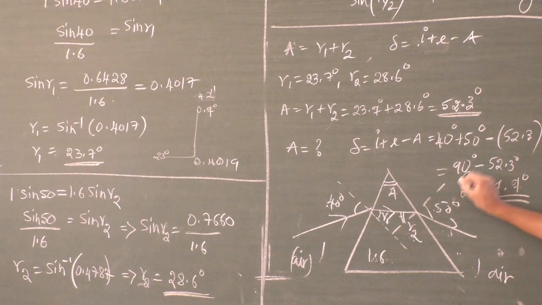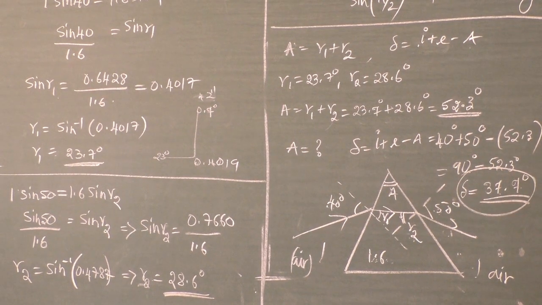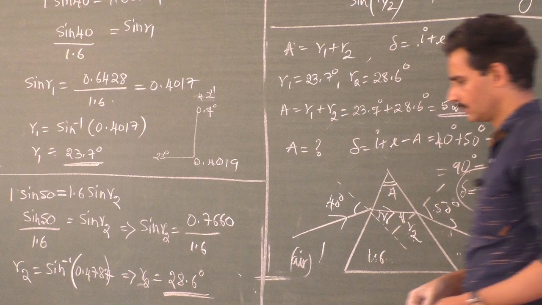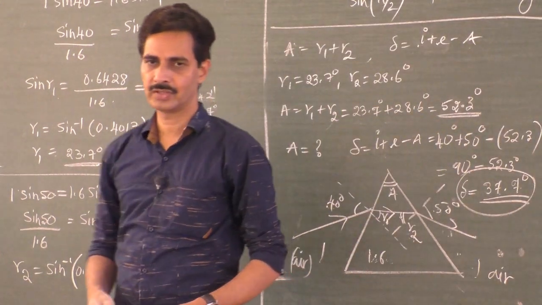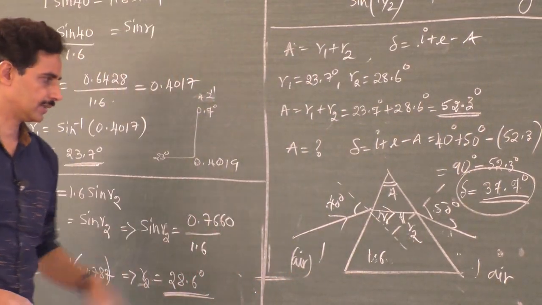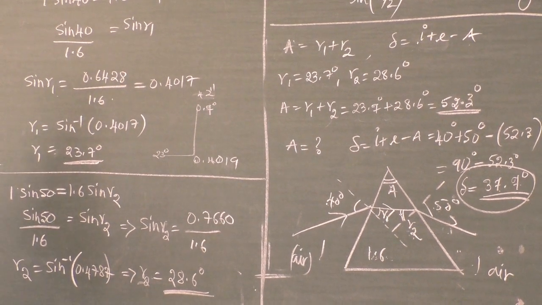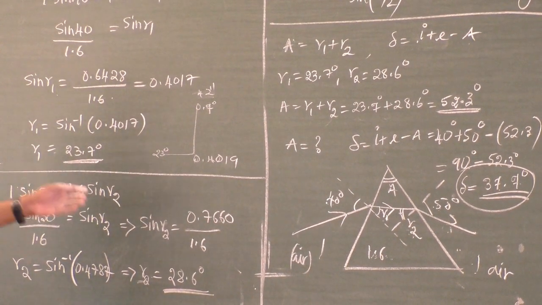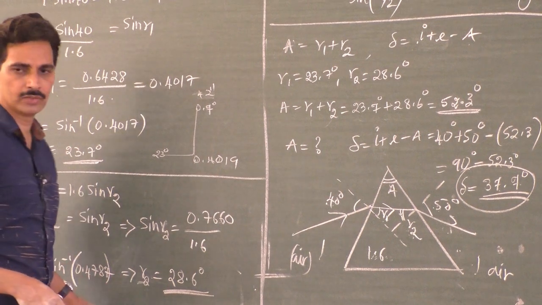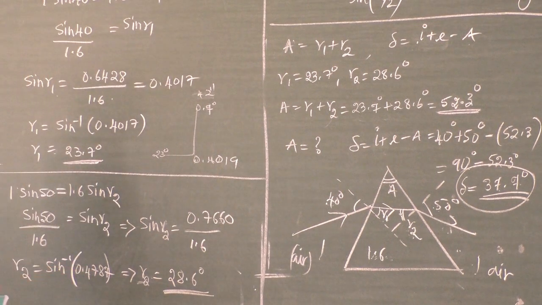This is the angle of deviation. So there is no shortcut method here. You have to go for the full calculation, and you have to do that in the same way, right? 37.7 degrees, right? Okay. So see the method, and you should be very good in using the logbook.